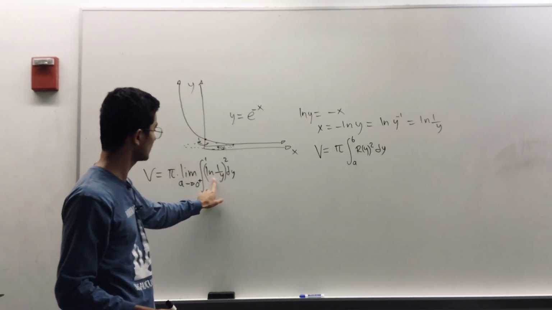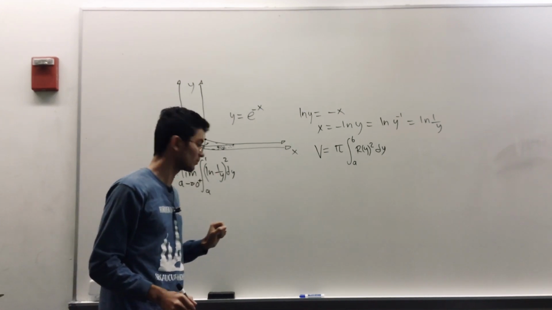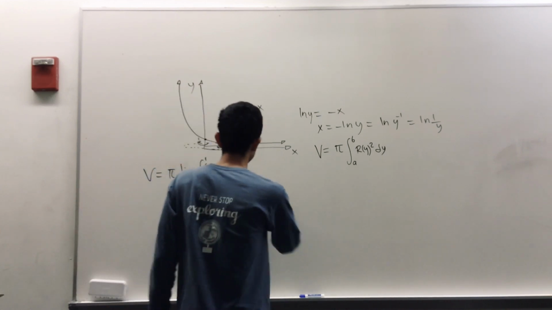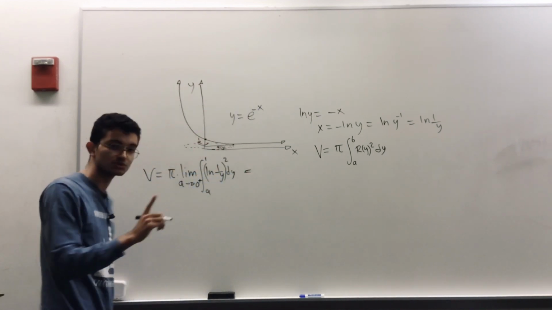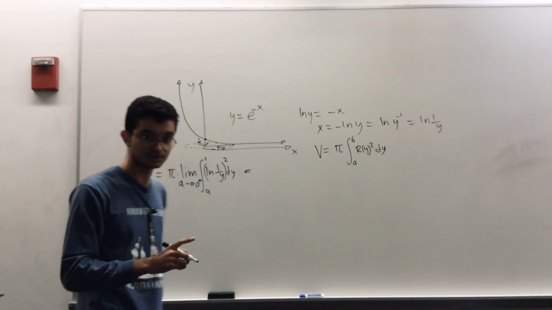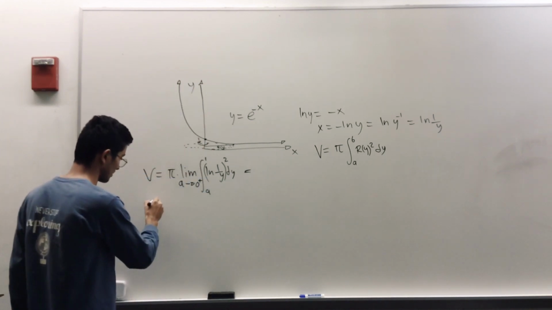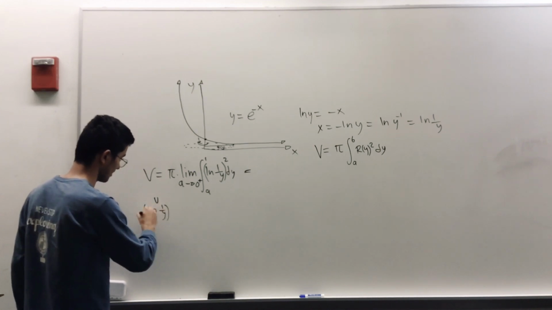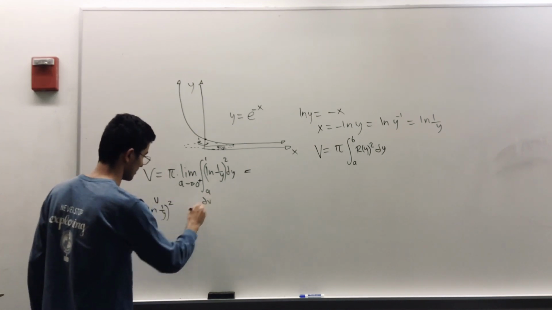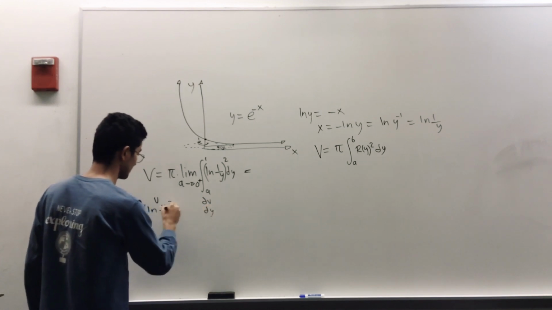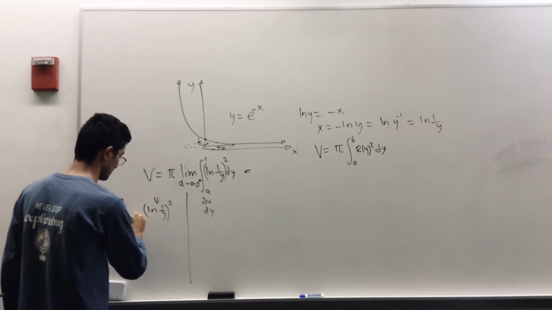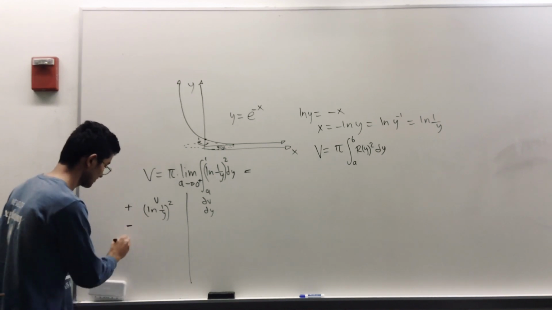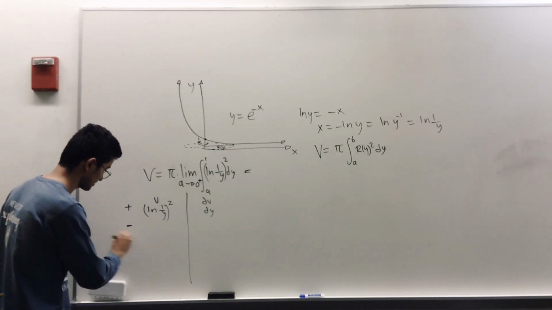So let's try our u to be ln of 1 over y squared and dv to be dy. So let's use integration by parts, but I'm going to use, of course, the DI method, which is the fastest way to do it. So our u over here is going to be ln of 1 over y squared, and our dv will be dy. And of course, we are going to alternate the signs. So the first one is positive, the second one is negative, the third one is positive. So let's see what we get.